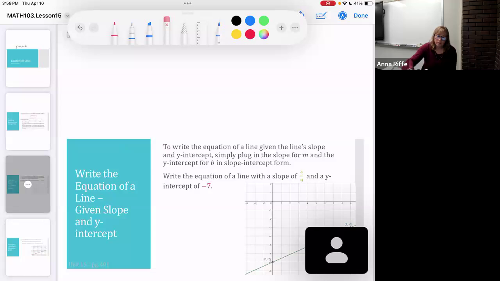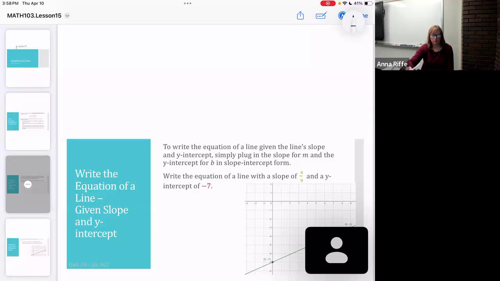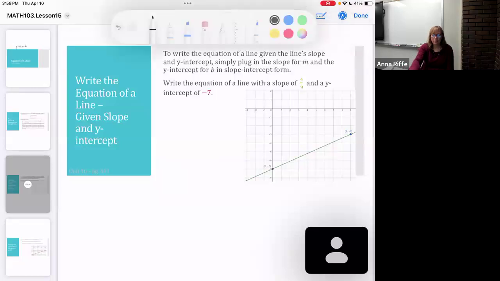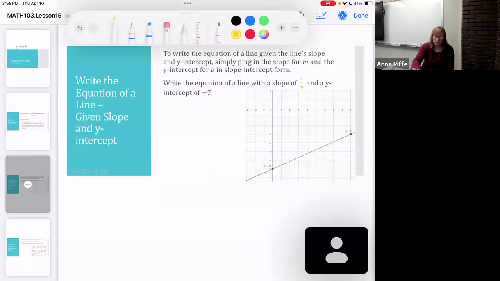Let's start with that first case. And I'm not going to spend as much time on this one. It's kind of the easier case. If we want to write the equation of a line, say we're given the line's slope and the y-intercept, then you know your y equals mx plus b form of the equation of the line. That is one that you should have on a note card, put it on a sticky note, have that in your back pocket, ready to use at any given point in time. We'll use it a lot today.